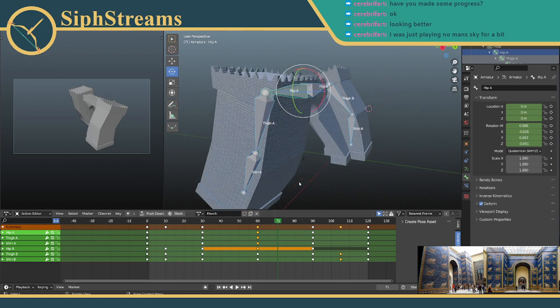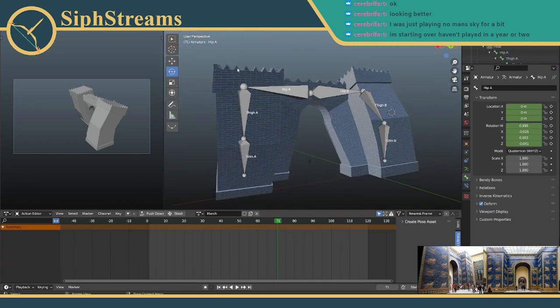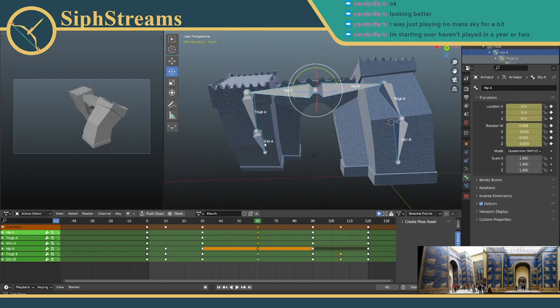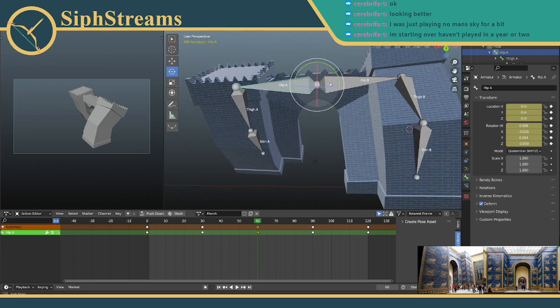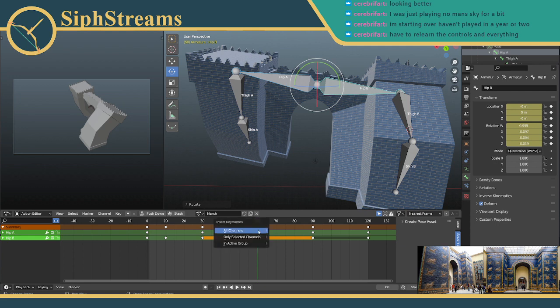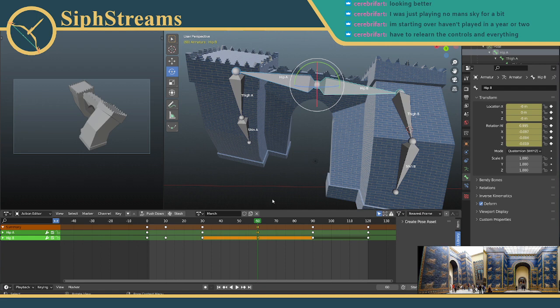Okay. Yeah, this is the one that needs to invert. Ah, okay, fresh beginnings. Seems reasonable to me. Okay. So I basically want to mirror these. Oh yeah, always got to relearn everything, huh? That's interesting. That's not what I was doing before. Oh, I see. Okay.